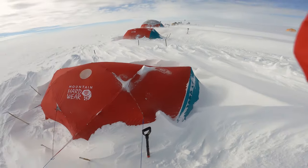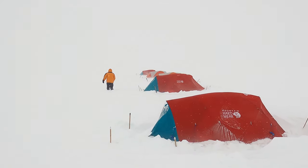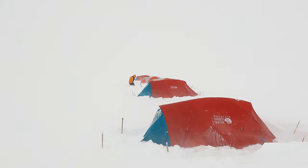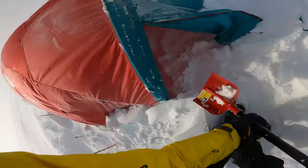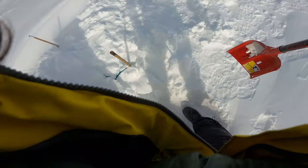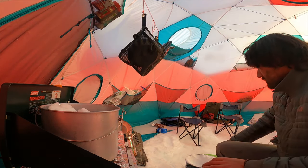Wind blows most of the time, creating spin drifts, leeward of our tents and our equipment. During a storm, we must frequently remove the snow. Our tents are also buried, and a bad job at making a structure can result in a complete burial. And a small hole in our tent means that blowing snow will infiltrate too. The ice sheet is just frozen water, so all we need is a way to melt it so we can drink and cook.